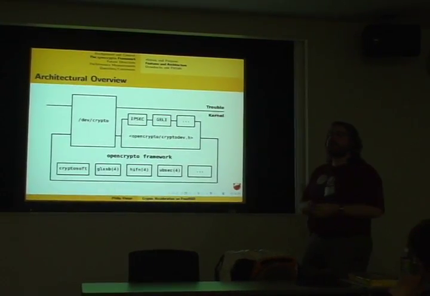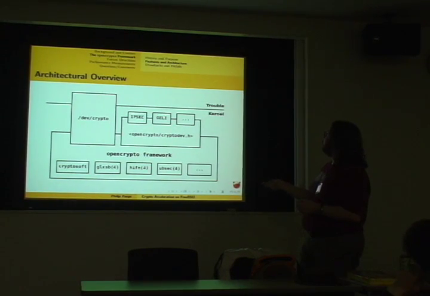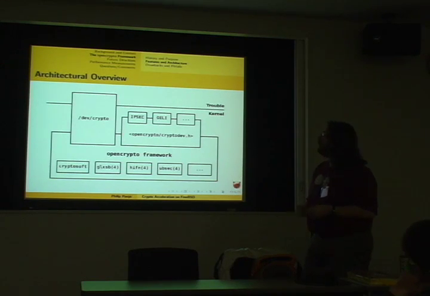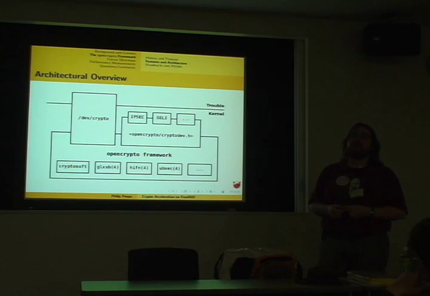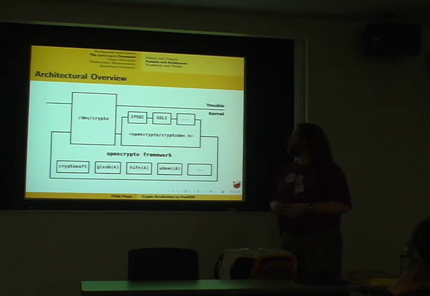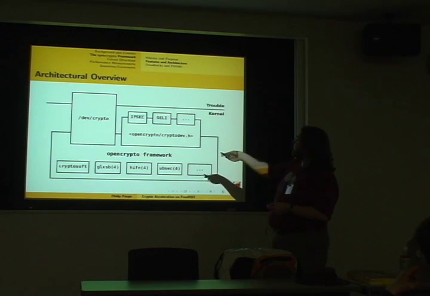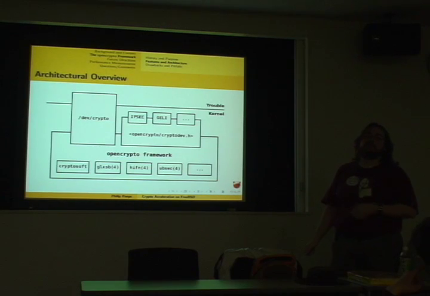So on the bottom side of the framework, the drivers register and tell the kernel that they will be providing these operations with these constraints. And inside the kernel, the opencrypto cryptodev header provides a consistent interface to the drivers for kernel consumers. At the moment, IPsec and GELI are the main consumers of this. GELI is the GEOM encryption layer, and IPsec is obviously IPsec. The advantage of having them sit on top of this is that if there is hardware available, they will use it automatically, because the crypto framework will automatically dispatch operations to the hardware.